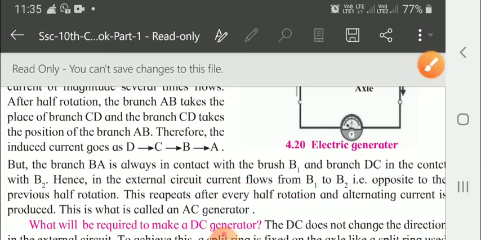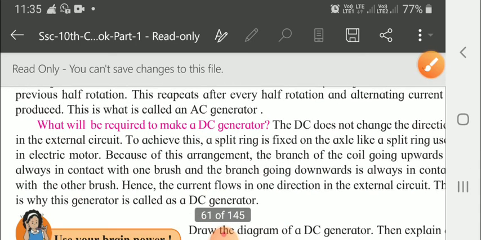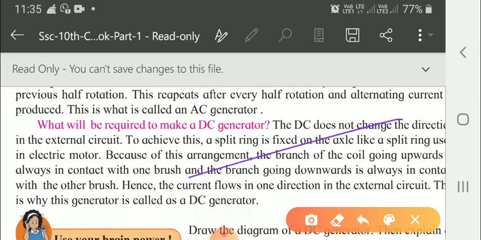Now children, this part is cancelled for you. Okay, so now this chapter is completed. Again I am telling, whatever the important points are there, write them down in your 100 pages book, learn them and practice all the diagrams. Learn all the rules, because these rules, right hand rule, left hand rule, Fleming's rule, Faraday's rule, are all very important. Out of these, at least one rule you will get in the board exam. So it is better to learn.